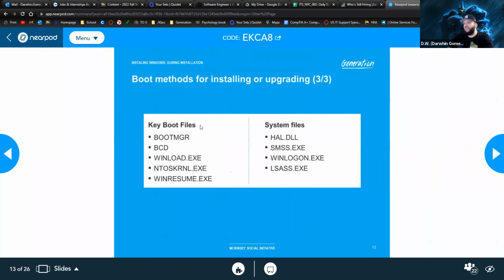Okay, so these are some files that you need to be aware of. Your boot files are the boot manager, BCD, winload.exe, your NT kernel.exe, and your winresume. So be very careful with these whenever you're doing work on them.